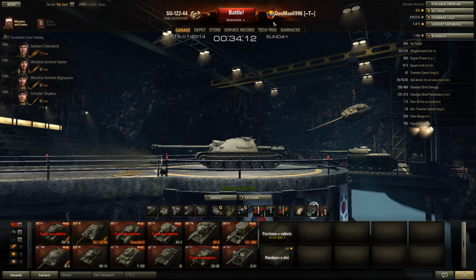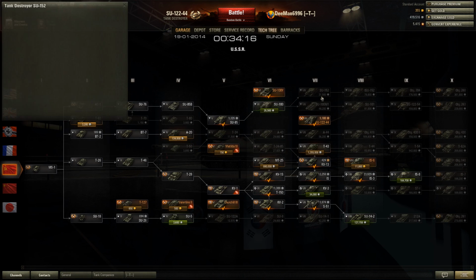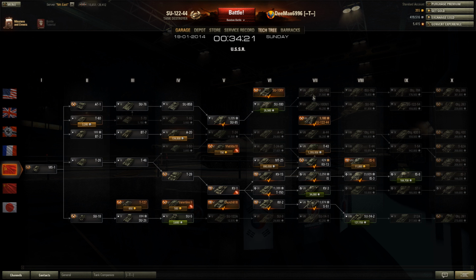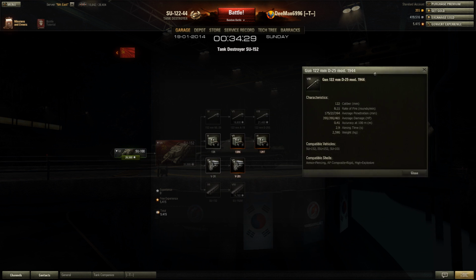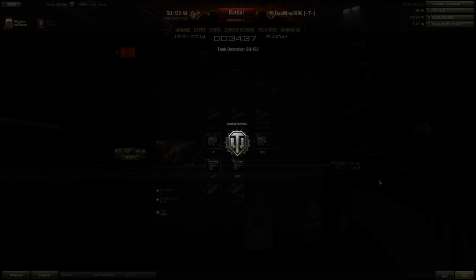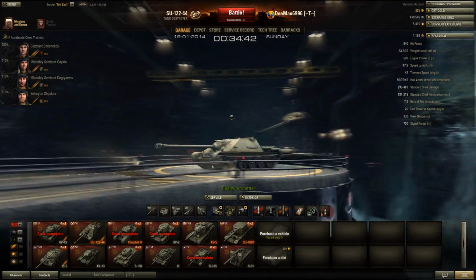But there's also another thing that I didn't talk to you guys about, which was the rest of the gun stats. We're going to quickly bring them up. Alright, so it's got pretty much all of the same numbers as the other D-25S. The Su-122 has 0.41 accuracy and a 2.9 second aiming time as well. So if you guys are wondering that, that's what happens. Sorry I didn't put that in there.